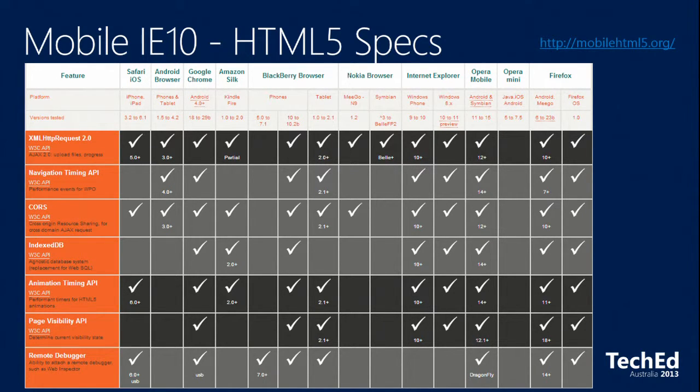So if you're from the Microsoft IE mobile team and you're listening to this, that's going to be a good feature. I want to see a tick there. But we do have tools to compensate for that. So yeah, a lot of good stuff has been added. If you want to know more about this table, the source is up the top, mobilehtml5.org, and that will let you know the current state of a lot of the mobile browsers.